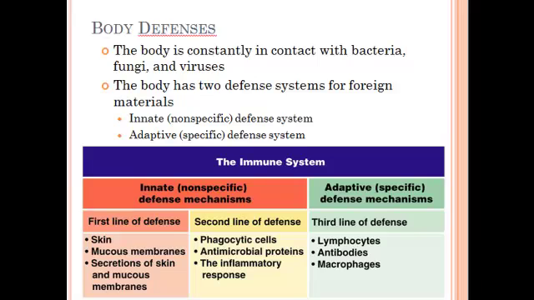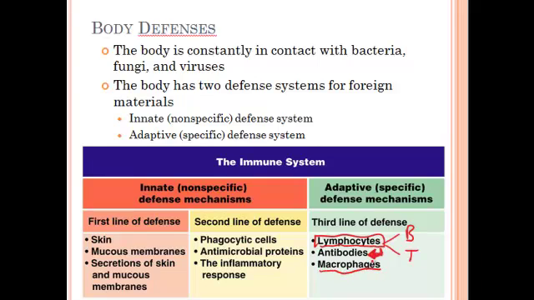And so we're going to look at the different parts of this system here. You can see the adaptive defense system here. First of all, we have lymphocytes, which are a type of white blood cell. And there's two types. We have B lymphocytes and we have T lymphocytes. We'll talk about the differences about those in just a minute. And then one of their functions though is to produce antibodies. Antibodies, that's one of the things we think about when we talk about the immune system. And it's the lymphocytes that produce these antibodies, and we'll talk about how these antibodies are produced.